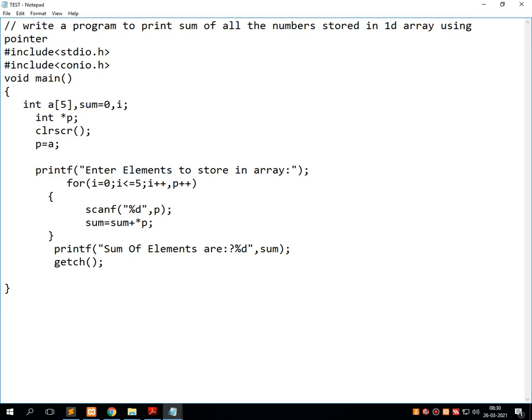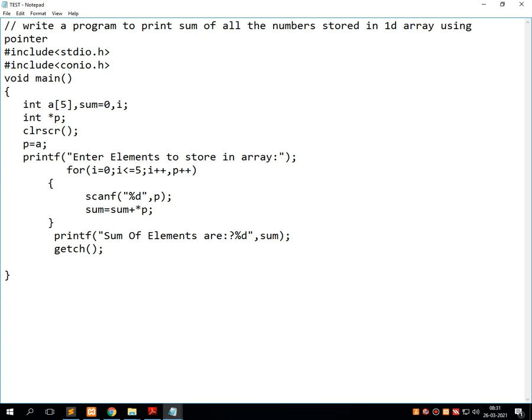Then sum is equal to 0 and the local variable is i. Then the pointer variable called pointer p, CLRSCR, the pointer points to the address of the first value stored inside the single dimensional array. So the statement is p is equal to a.